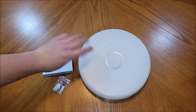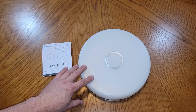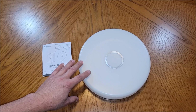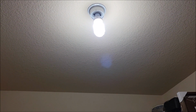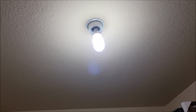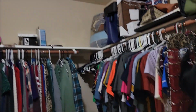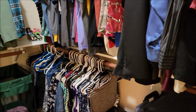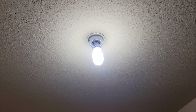So we have a closet that we always struggle with getting good, even light in that room. And I think this is going to solve that problem. So let's go get this installed in the closet and see how it did. So this is the bulb that we have in the ceiling. One, it doesn't look that good. We had to actually take the glass of this off just so we could put a bigger bulb in there so we could actually get enough light in this room to light up the closet. And this does okay. You know, it doesn't light up everything great toward the bottom, but it does okay. It's not pretty, doesn't look good, and I want something better.